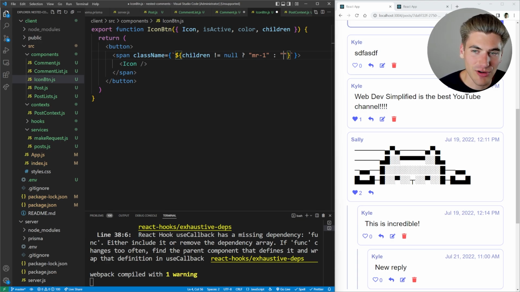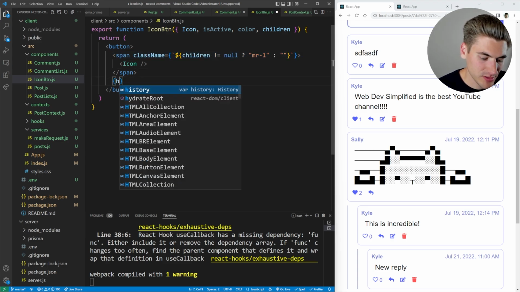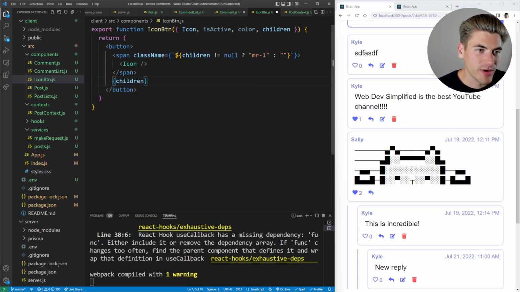As you can see, this heart symbol right here has a number next to it. That is a child for a button. So we need to space out our icon and our button from one another. That's all that this little class right here does. We can also render out the children right here. And now that's the basics of our button. All we have left is to actually finish off our button.